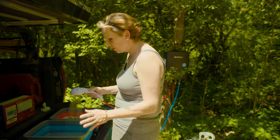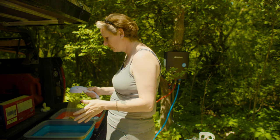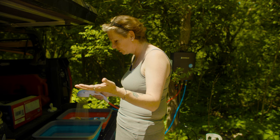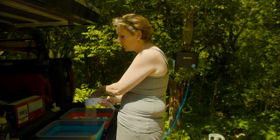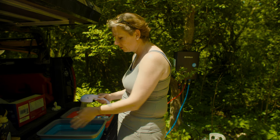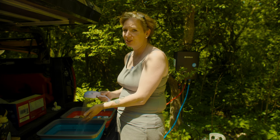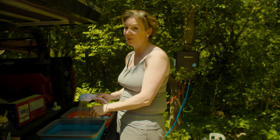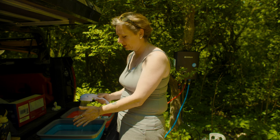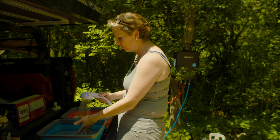So, like I said, we just did a little bit of cooking when we stopped. I have my wash basins, we just put them on the back of our truck. That's what you're doing when you're boondocking all the time. I filled up one of my basins with some water for my soap. This is my rinse water, and I have to tell you, that's super warm. Oh my, it's actually almost a little hot. It's on the minimum setting almost. You need a lower setting, because it's really, really warm.